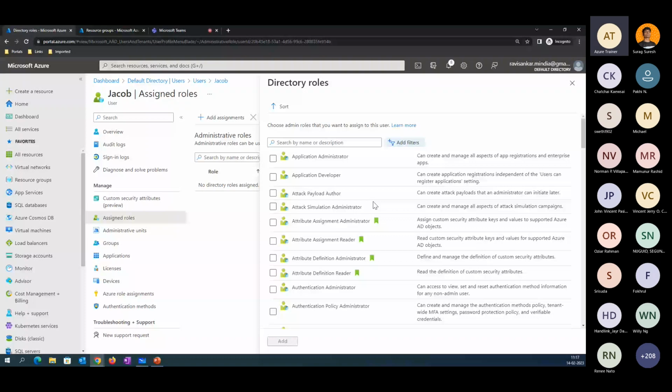Basically, Najmuddin, we have many tools available in the Microsoft portal. For the AD side, AD Connect is one of the tools we are using, for example for on-premises AD to Azure AD migration. There are many tools available. One of the commonly used tools for AD migration is AD Connect.